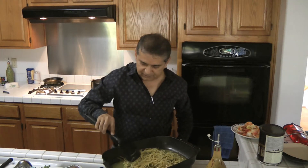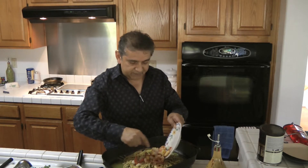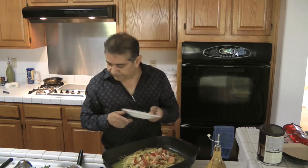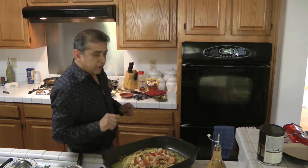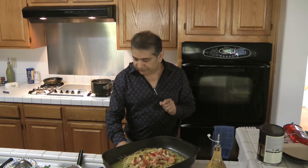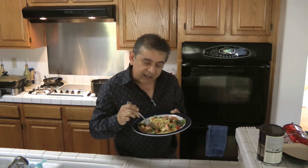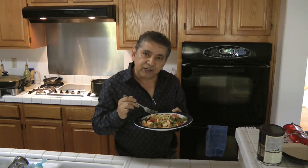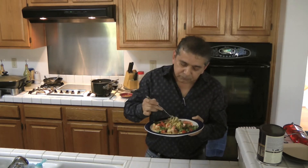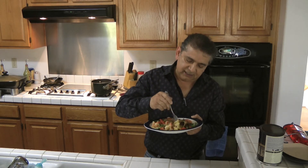We're going to be placing the shrimp on top, then cover it and cook for another 5 minutes on slow fire, and then it will be ready for us to serve. Now we're going to go ahead and taste it. We have added fresh tomatoes, cilantro, and a little bit of lemon. We're going to go ahead and taste the fettuccine rigotti and serrano sauce with garlic.